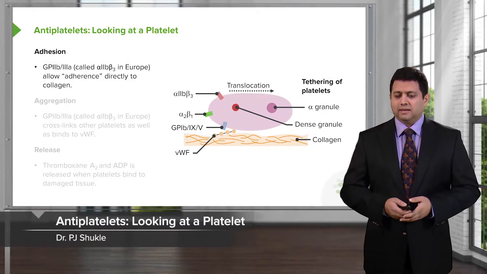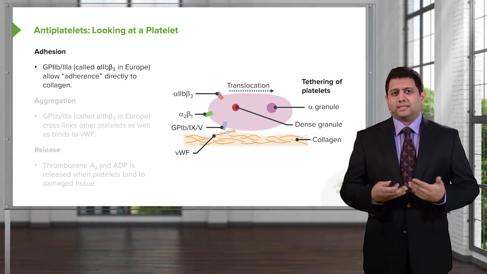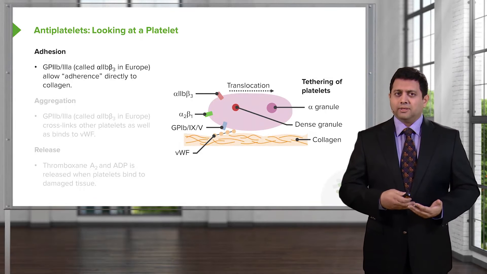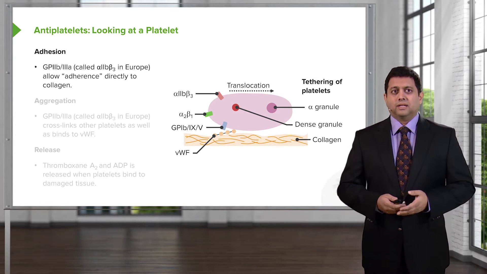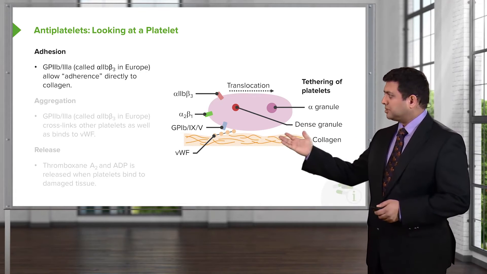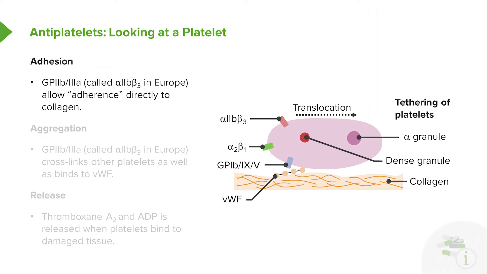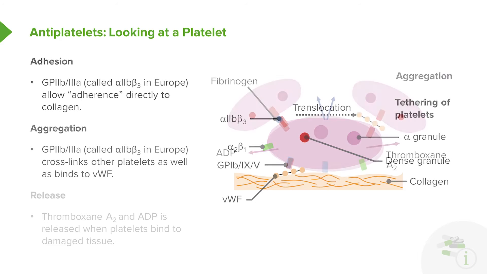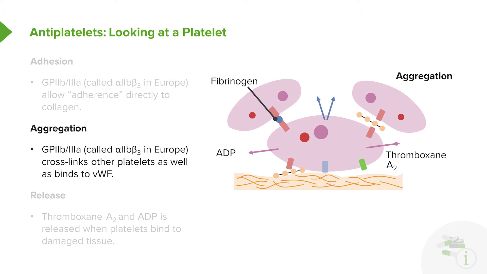Let's start off with looking at a platelet. A platelet is a very important part of the blood clot — it's like the brick in a wall. If platelets don't adhere to each other, they aren't going to form very good clots. The glycoprotein 2B3A molecule is central to platelet function. You can see in the picture the glycoprotein 2B3A molecule — also called the alpha 2B beta 3 molecule in Europe — which allows the platelet to adhere to the collagen substrate of tissue, and also allows platelets to adhere to each other through fibrinogen. This cross-linking and activation of platelet adhesion and aggregation are important components of the glycoprotein 2B3A molecule.